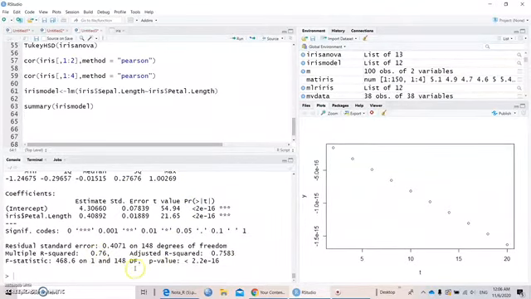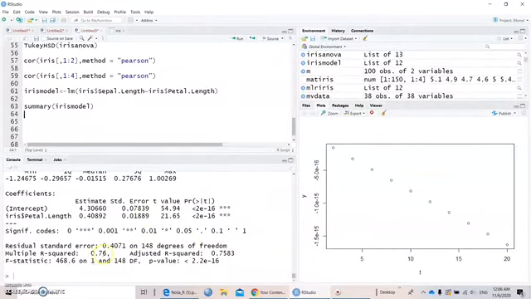And then the F statistic, 468.6, is sufficiently large to say that the model is significant, with a very small p-value, 0.00, less than 0.05.